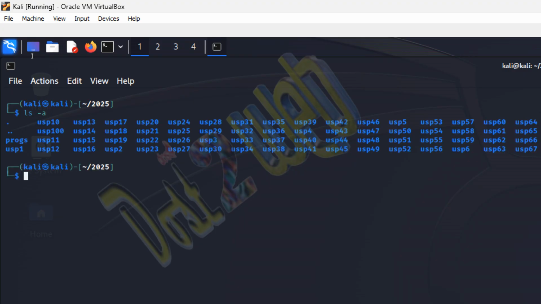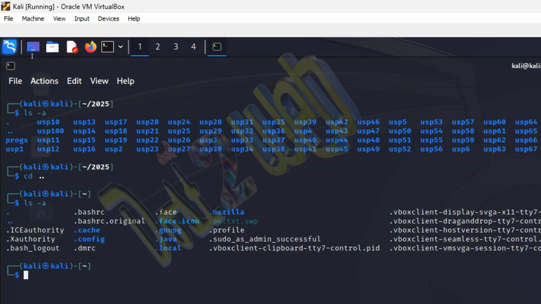Now you see that starting we have dot, which was not visible previously in ls. Now it is displaying some dot files, dot and double dot. Even if I go to the previous directory, the root directory, and type ls space hyphen a, you will see several directories or files that start with a dot.